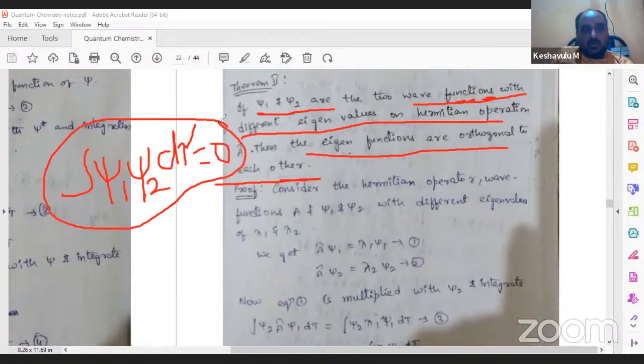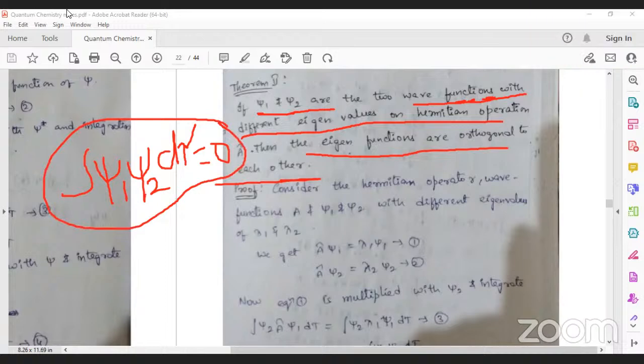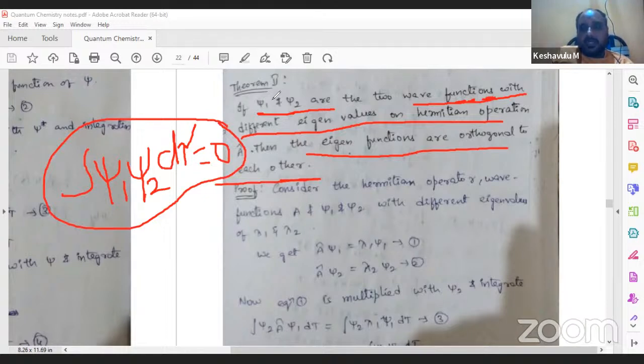That is the statement of the theorem, right? The statement explains what we are going to prove. We need an idea about this. Then we will get the solution by applying the same concepts again: eigenfunctions, eigenvalues and the Hermitian operator. The procedure was the same, but the phenomenon represented was different, right?